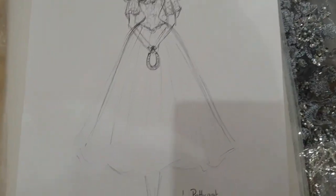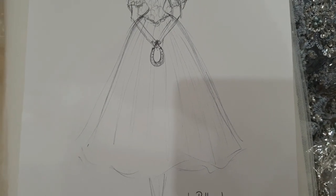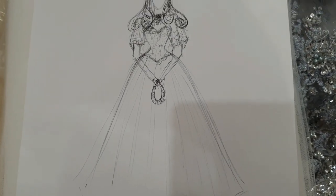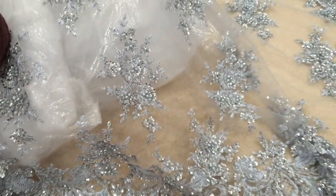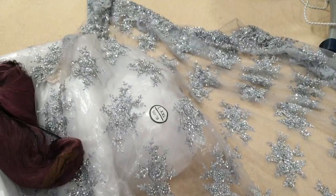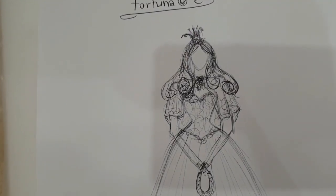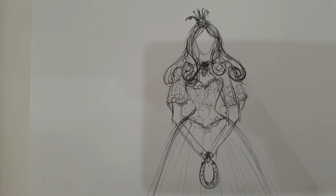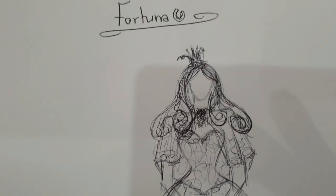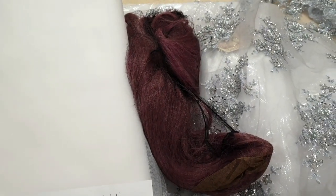So the skirt is going to be a T-length skirt made of white tulle with a fluffy petticoat underneath. Then the corset is going to be white satin with this silver beaded lace over the top. And I'm going to attach a little cape to it. I think the cape's actually going to be part of the dress. I'm not sure yet, or I might do it separately. I haven't quite decided. And then she's going to have a crown and my purple potato wig.